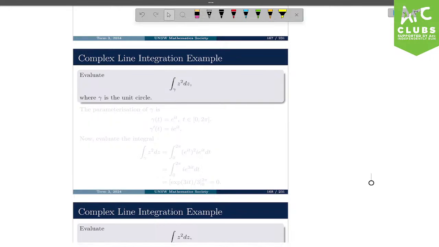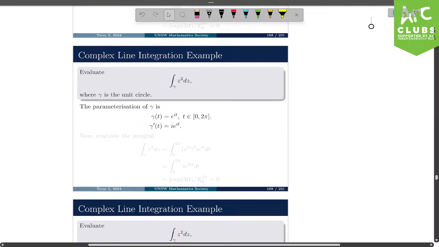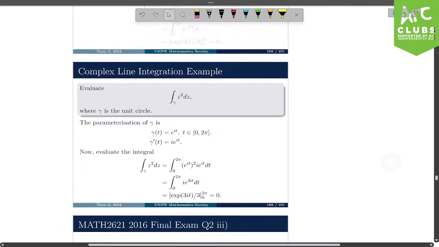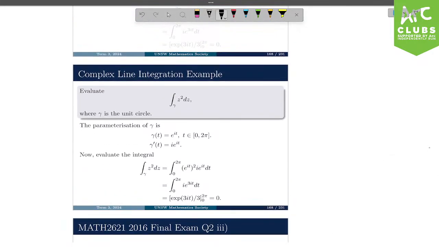So once again, we're going to go ahead and look at an example. Let us evaluate the integral of z squared on the unit circle. Now, it doesn't mention which direction we should be orienting this, whether we orient it clockwise or anti-clockwise, but it actually doesn't end up mattering. So, working through this, let's just, for some reason, assume that we're going to orient anti-clockwise, because that is a lovely intuition.